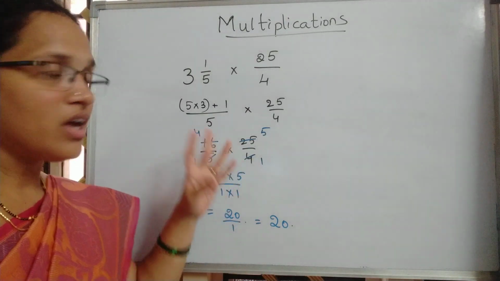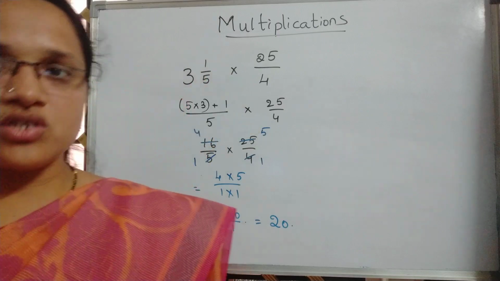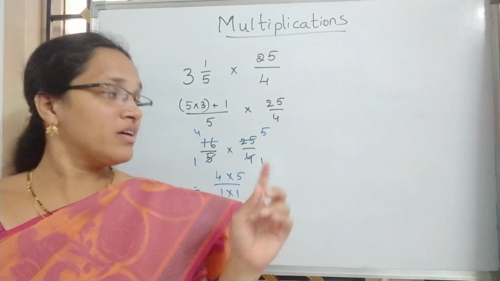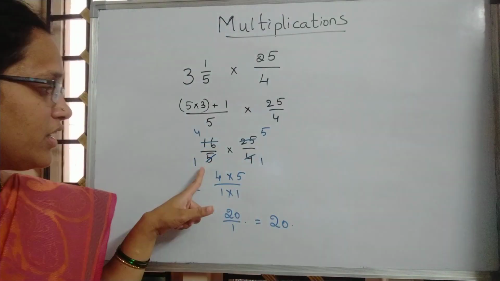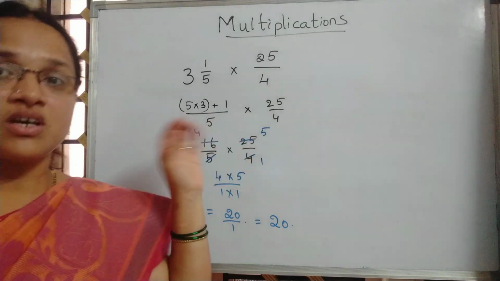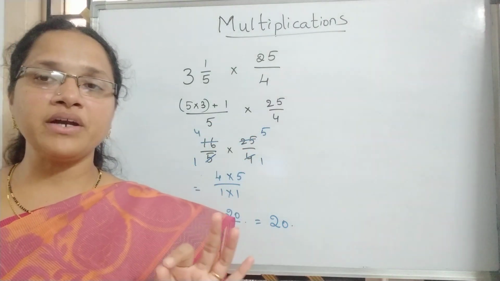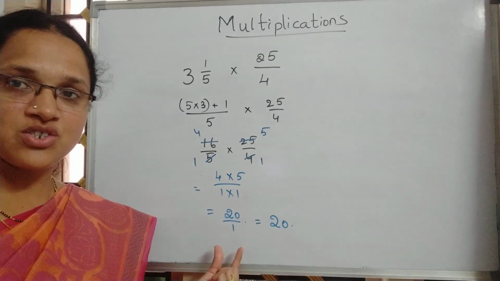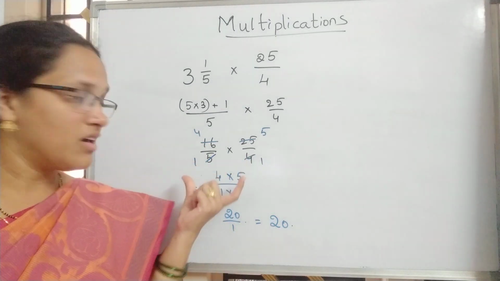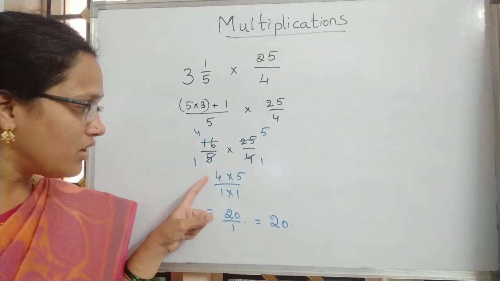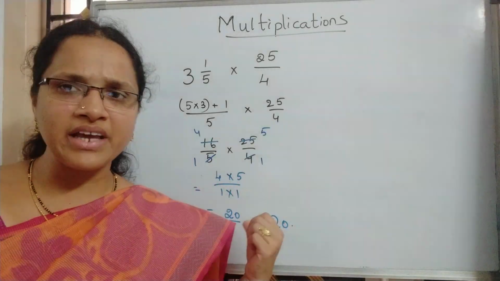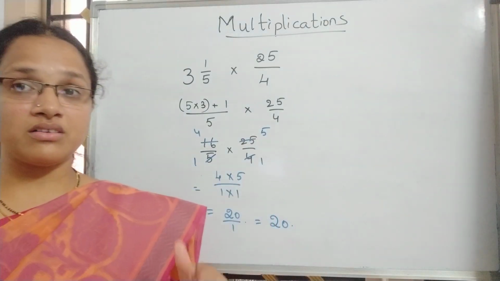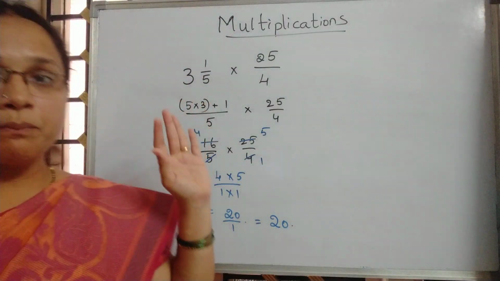So did you understand it, children? If both are given as mixed fractions, first convert both mixed fractions into improper fractions. Write the multiplication symbol. Check whether the denominators, either straight or cross, cancel with the numerators, and then multiply the remaining numerators and denominators. Even after multiplication, suppose you forget to cancel, you will get the chance there: if there is any common number for numerator and denominator, you can cancel and write the final answer. Is that clear, children? So don't make things complicated. Better do them properly and practice.